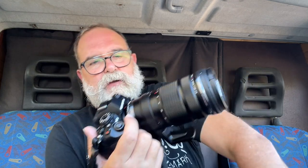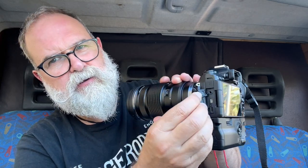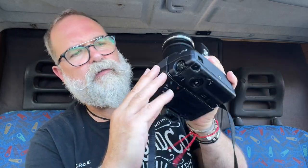The camera is weather sealed against dust and splashes, and also rated down to minus 10 degrees Celsius. It's a really solid build. As you can see, everything is sealed with small doors. You have two SD card slots here — this really feels like a professional camera in your hand.